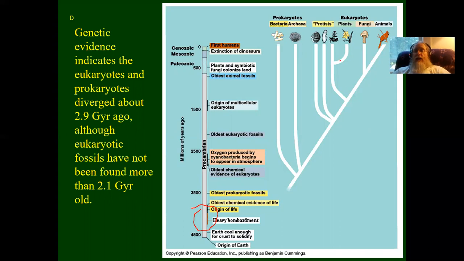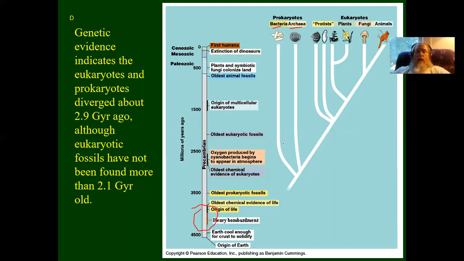How different genetically are eukaryotes from prokaryotes, bacteria and archaea? That gives us probably around 2.9 billion years ago as when the line that led to eukaryotes diverged from the prokaryotes. But these eukaryote ancestors still would have been prokaryotes at that time. It probably would have taken a while before a cell as complex as a eukaryote developed.